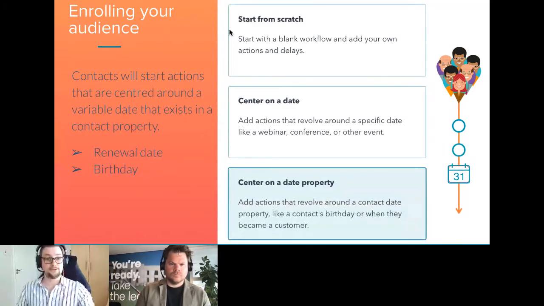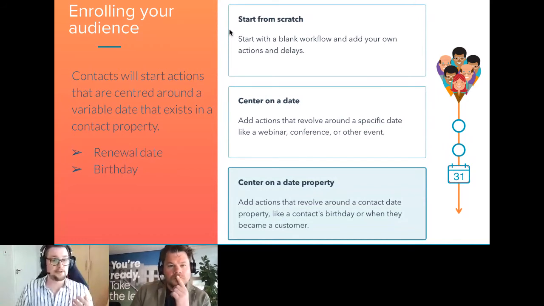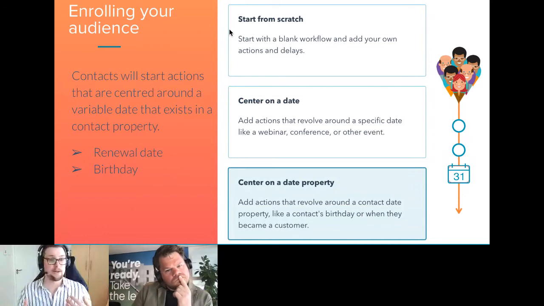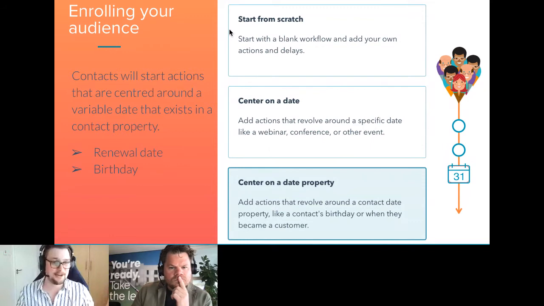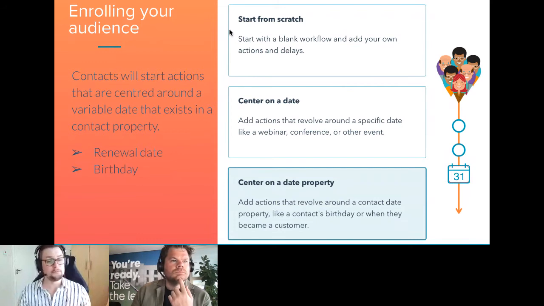And then finally, there's center on a date property. This is a really cool way of making sure that you have recurring things happening. A really basic one would be, I want to send all my contacts an email when it's their birthday. I'm pretty sure we all get them from Bulb.com anyway, so we've all seen this on numerous occasions, but it could also be different date properties. So it's fully up to the date property that you use. If you work with a renewal, I always want to make sure that you have these set. So send an email 3 months before renewal, 2 months, 1 month, but there are tons of other different kinds of date properties that you could use.